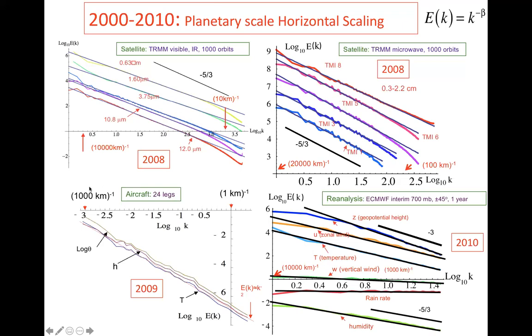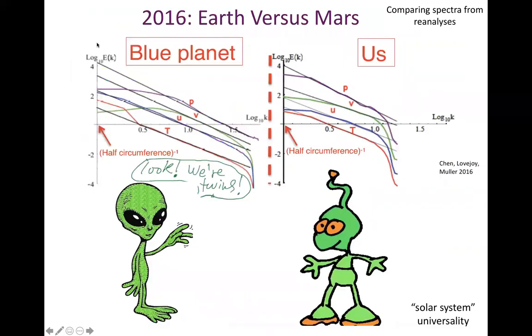Microwaves, it's the same. You could look at aircraft data. This takes us down to less than a kilometer here. And also the reanalyses, and also, in fact, the numerical models. The numerical models and reanalyses, of course, are nicely scaling because the basic equations don't have a characteristic length over huge ranges. So the equations themselves are, in fact, scaling. And you can also, by the way, compare this to Mars now, because there are reanalyses on Mars, and you find that quantitatively the exponents and everything are quite similar.